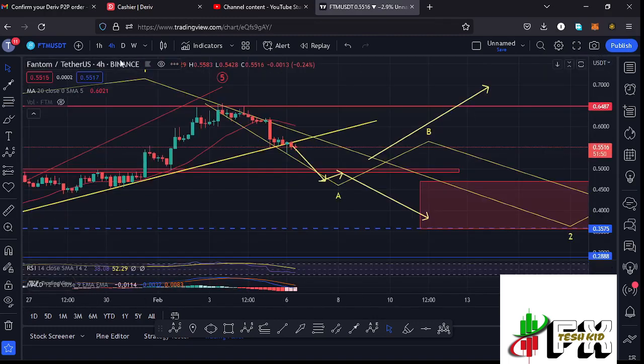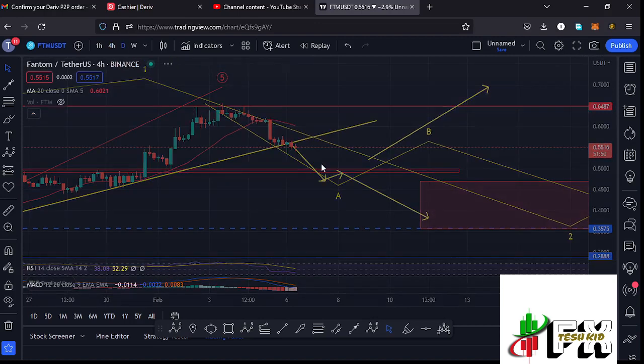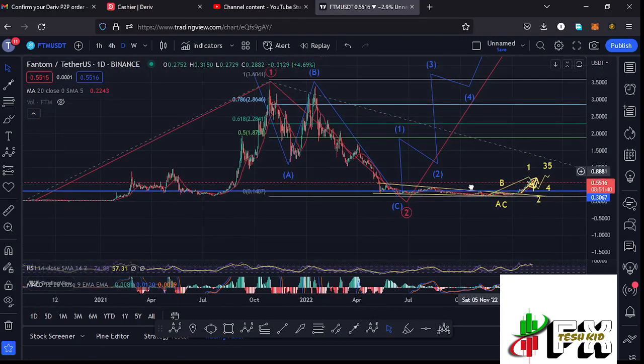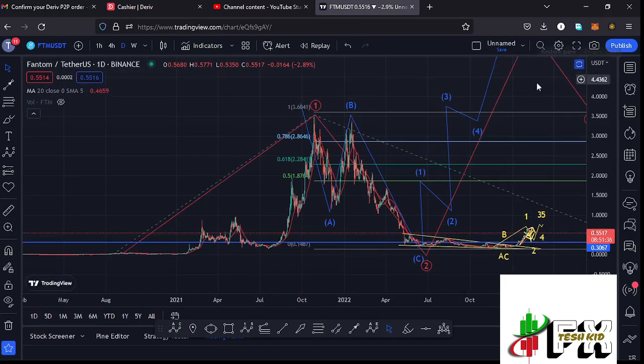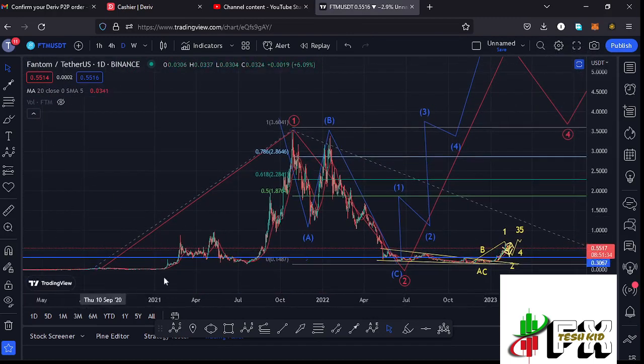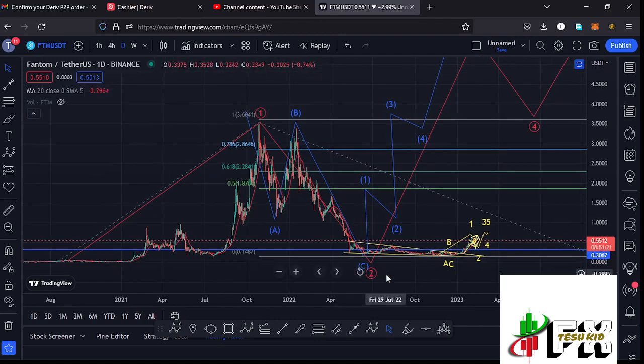And jumping to the daily chart to give you the long-term scenarios that I'm expecting to play out. Here on the daily chart you can see that I have this Elliott wave structure in red, where you can see that Fantom, from these low prices that we had been trading within, saw a very nice bounce to the upside, making it to an all-time high at around the $3.5 mark in what I'm terming as that first wave to the upside before we started a corrective structure in the formation of a larger Elliott wave count 2, which gave us a low at around the $0.16 mark.